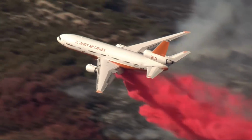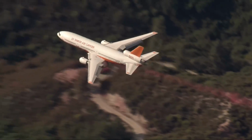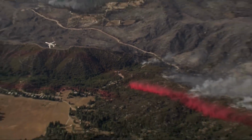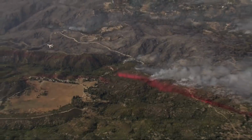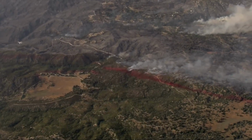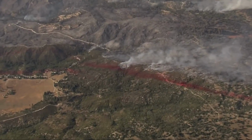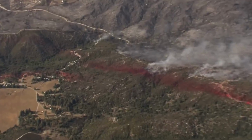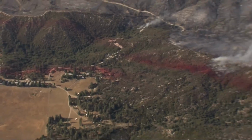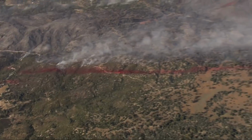These tankers, we're guessing, I'm pretty sure they're going out to San Bernardino to pick up the Phos-Chek and then making their way back over here. And they are really, really working on this southern line of the fire out here. Don't know if it's those hot spots that are concerning them, or maybe they might have information about a change in the winds, but you can see how they're really working this line right here. There's some structures down there as well, but they keep reinforcing this southern line. So this seems to be an area that they are very concerned about.